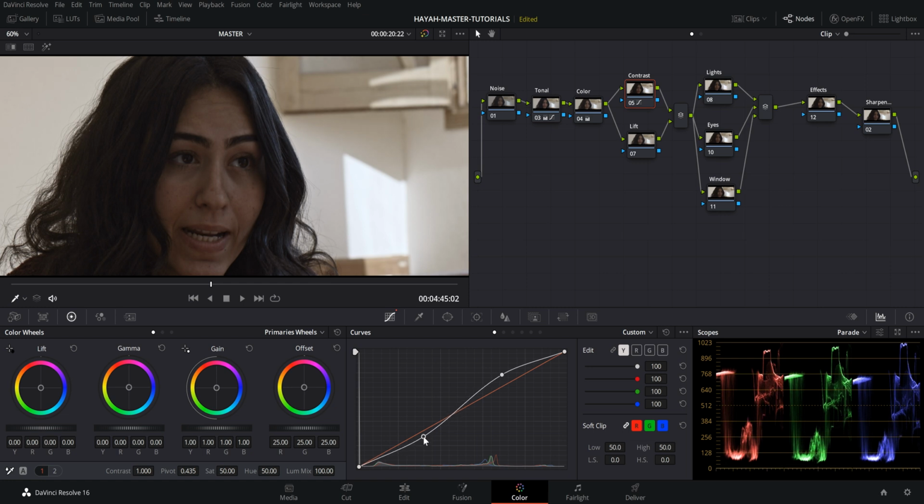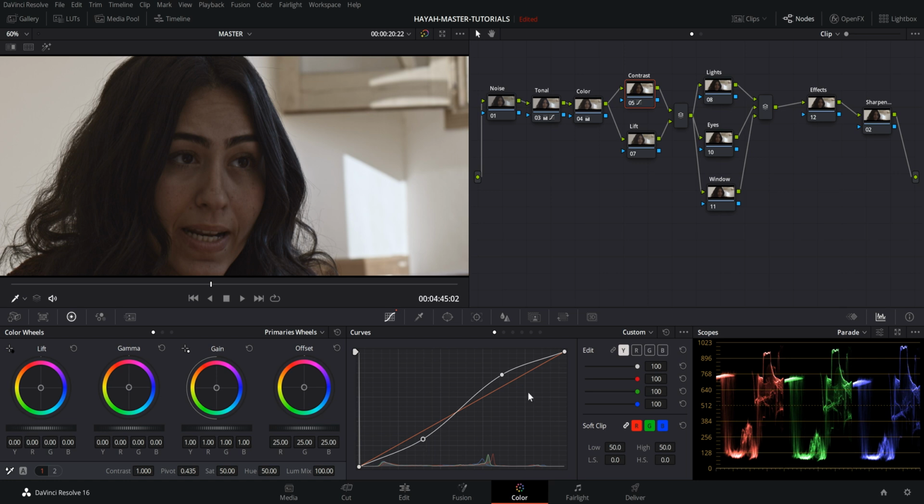Now, as we do that, we find a little problem. We're starting to squeeze the extremes, which is not good. So it's not a problem because we can do different things. We could go back to the tonal node and moderate that gain a little bit, and also raise the lifts a little bit. Or we could do it directly in the contrast, just moderating these changes here, okay? So the great thing is that all the nodes are working together and these changes are not destructive.